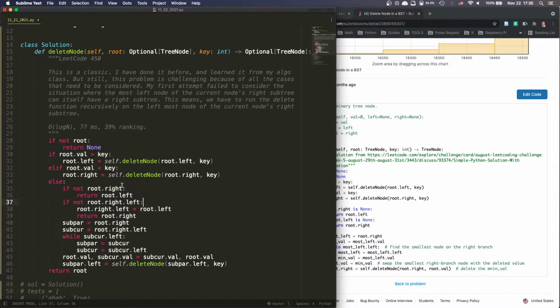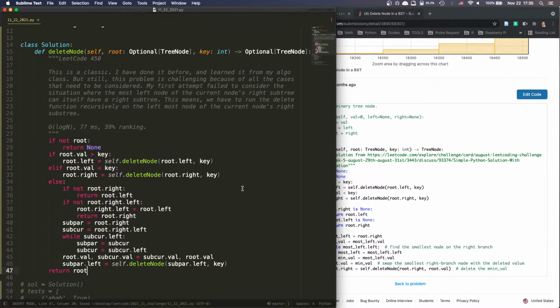So basically we say no right tree, or we have a right tree but the right tree is just a node, or the right tree has some left stuff. Then we can go left, left, left until we find the subparent and a node. We're going to swap the node, and do a bit more delete. I like how this one is thinking.